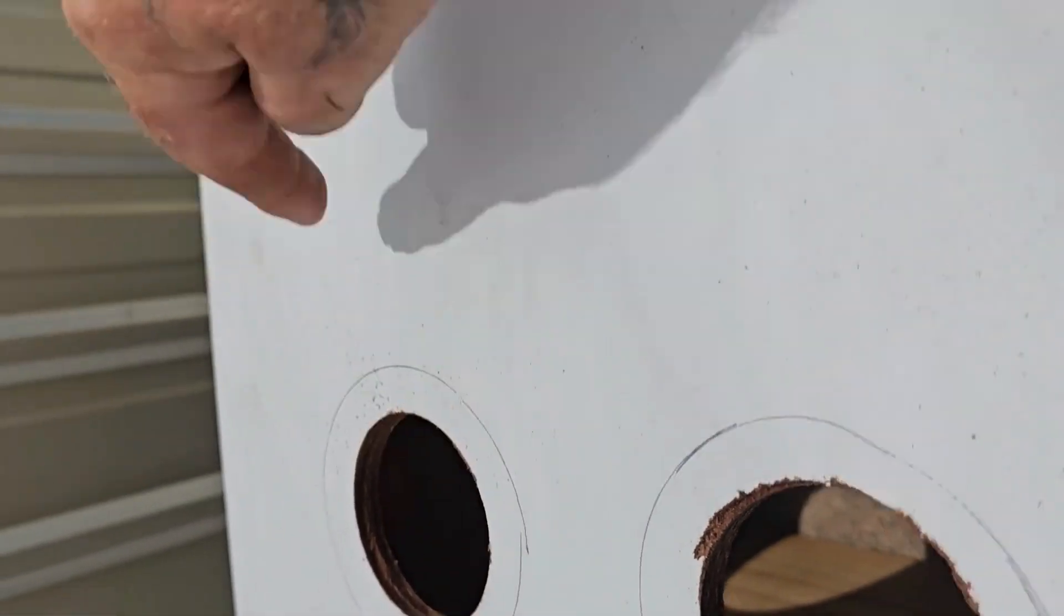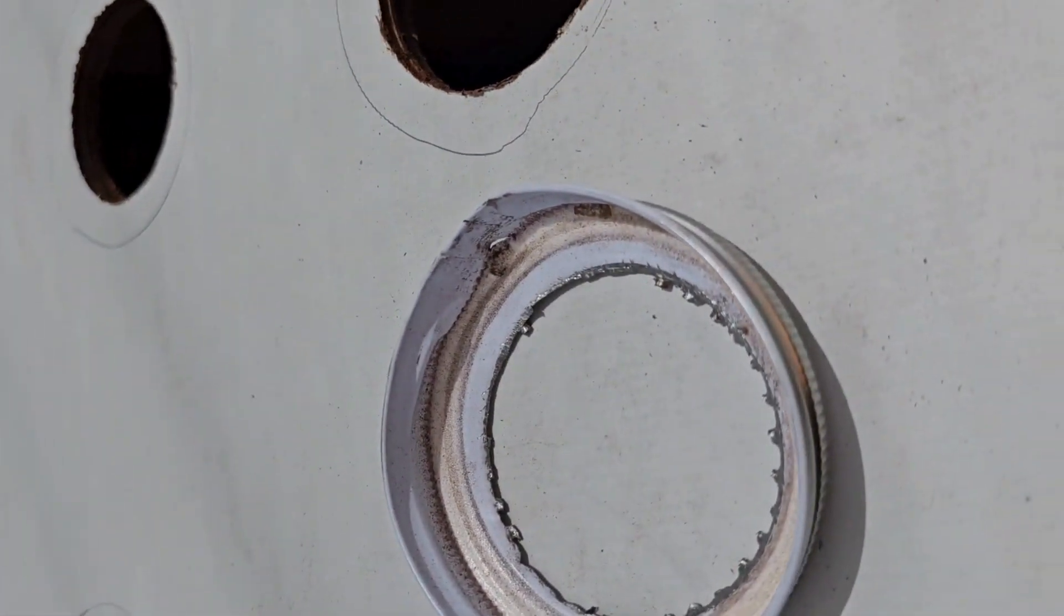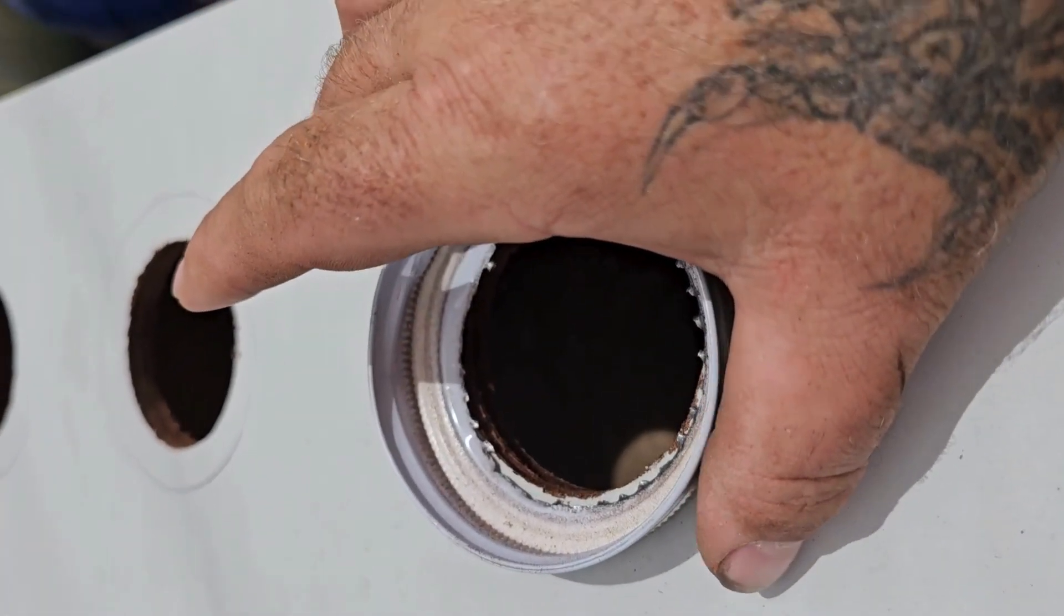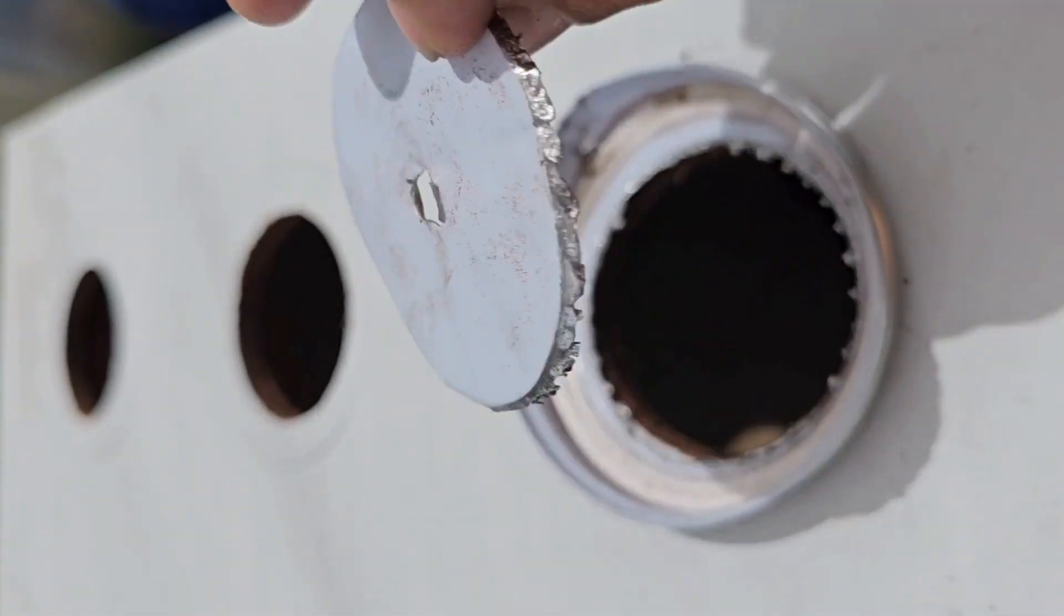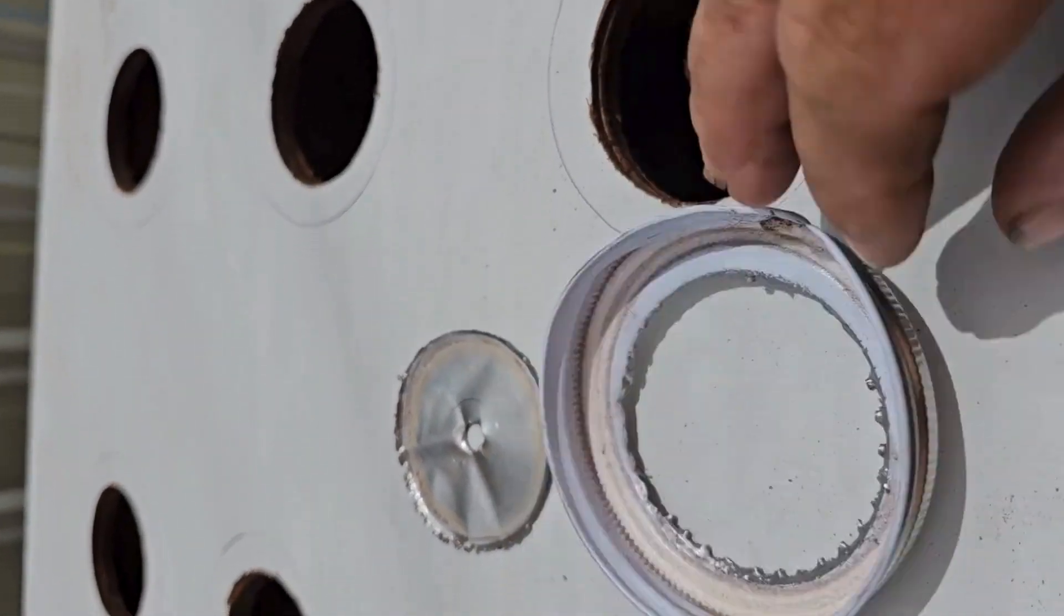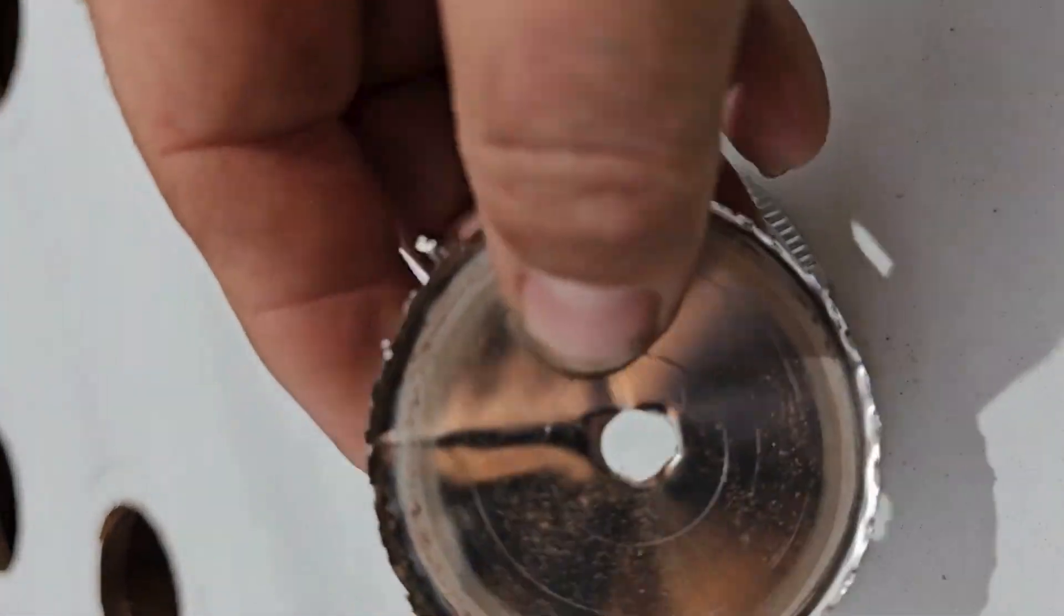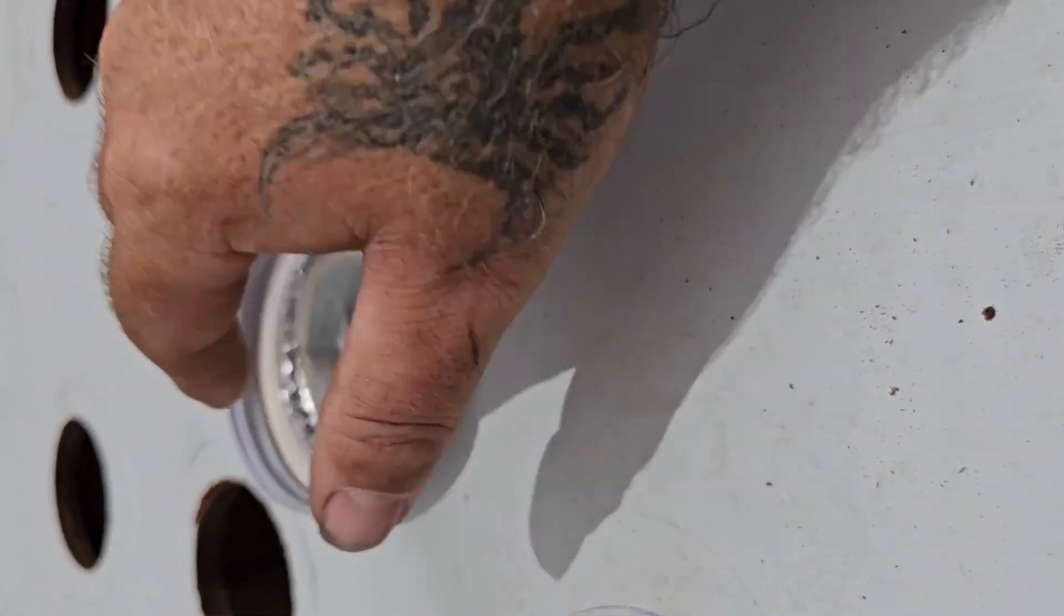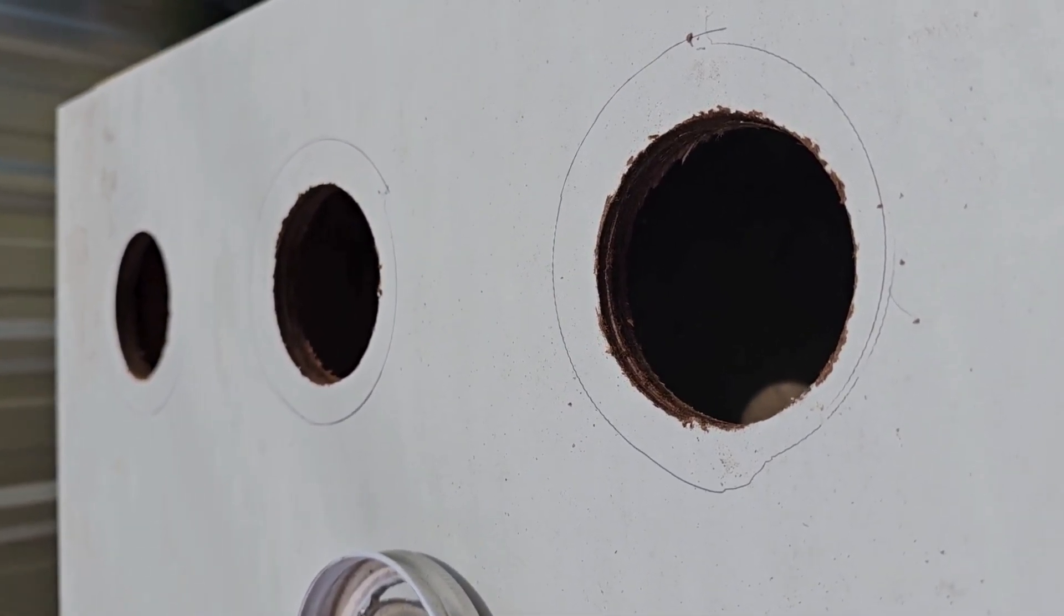It's got your holes drilled out and what most people do is get the ball jars that have the two-piece lids and they glue that lid, the outside rim, over the hole so you can screw your jar on and just leave that middle bit out. The people that usually sell the ball jars don't have them at the moment, so I don't know when they come back. I have tried to cut it out with not much success, so I'm just going to sit the jars over the top of the holes and hope that they stay there.